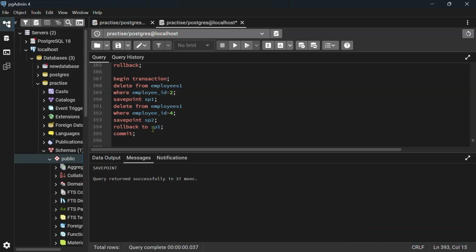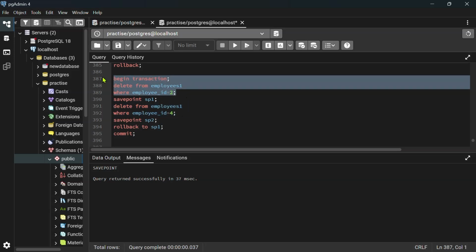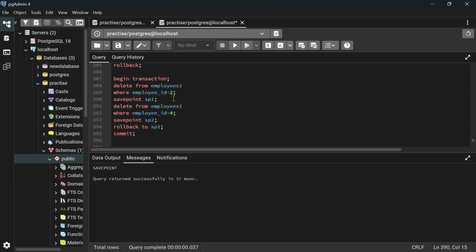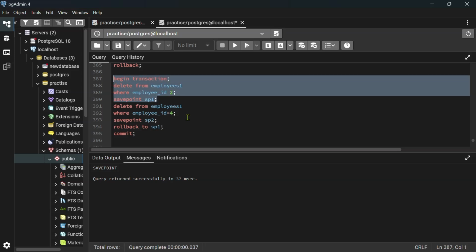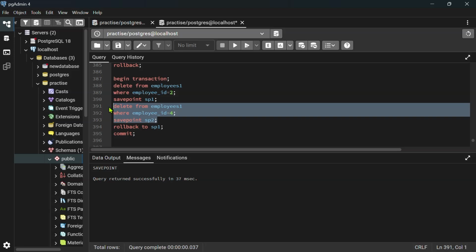Now I want to undo this operation. I want to keep the operation up to here, which means I want to stay up to the operation sp1. So you can roll back up to that point. Roll back up to sp1 means this operation will be undone when you roll back.